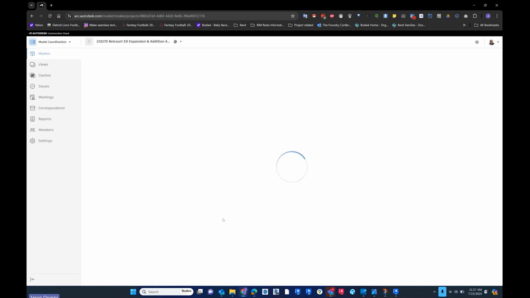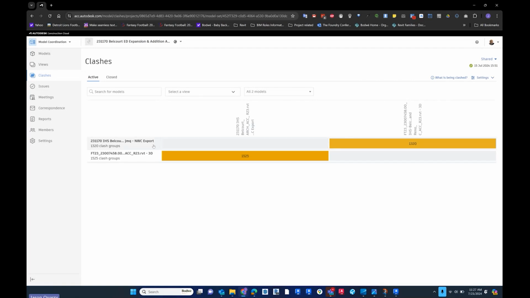Without that, you won't be able to get to the clashes section. So as this is working, I'm just going to give you a preview of what the clashes report looks like. Right now, it's only clashing the architecture model and the fire protection / technology model. And you can see it shows these kind of clashes here and how many of them there are. There's lots of different ways that we can filter this down, but when all is said and done, Giselle, for your project specifically, we're going to have the structure model and the MEP model in here as well. So we're going to have 2 more model clash matrix entries, and we'll be able to see how those clashes need to be processed as well.